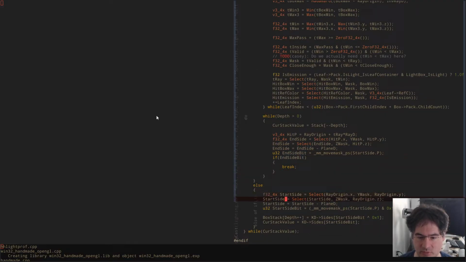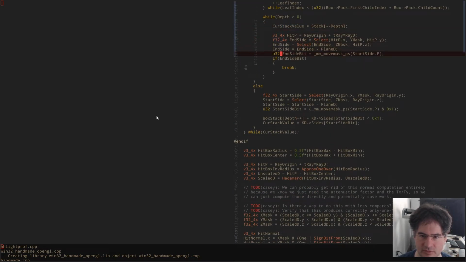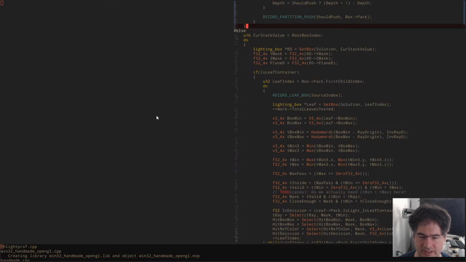This branch is when the thing we pulled off the stack. And it's not really off the stack because, like I said, we changed the recursive pulling off of the depth stack to being something we only do when we finish with the leaf. Because we know we're just going to descend all the way to the bottom. I'm not explaining this well. We know that we need to go all the way to the closest thing in the KD tree first, and then we want the next closest thing, and the next closest thing, and the next closest thing.